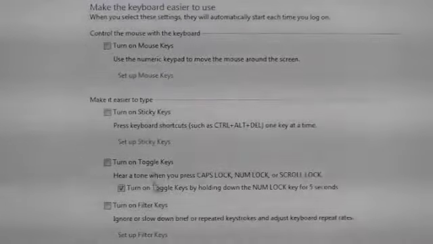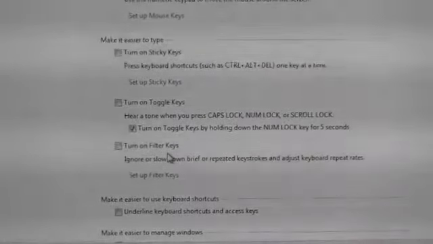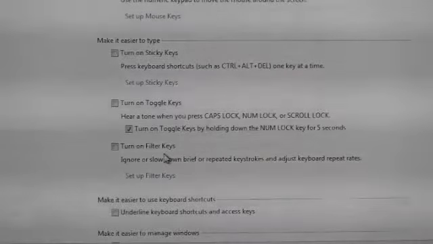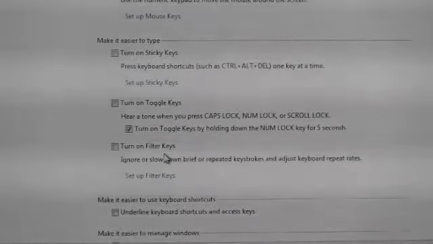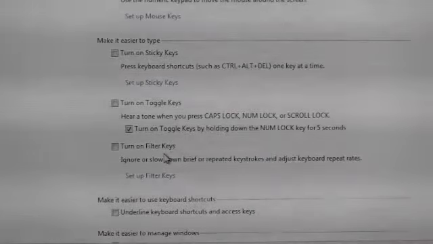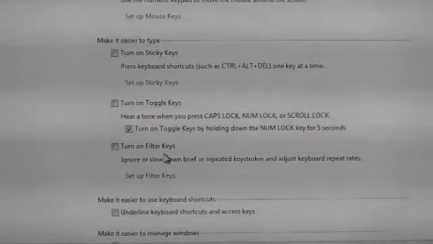The next one down is something called filter keys. Filter keys are great for persons, again, who have some fine motor or dexterity issues, but also what I would refer to as targeting issues. If you have difficulty finding or targeting a particular key on the keyboard, a lot of times what happens is you actually accidentally press two keys. And so what filter keys will do is it will ignore brief or repeated keystrokes.